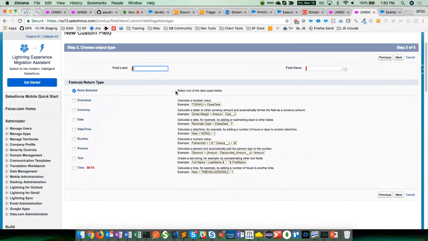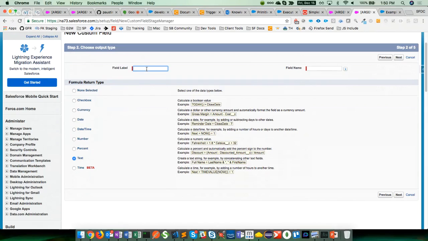I'm trying to think of a good example. Can anyone think of a good example for a formula field? You guys haven't really worked with formula fields. Yeah. Just an example so we can work with it. Okay, we can do date or date time. Mix the account name with the date of creation. Okay. We can try it.